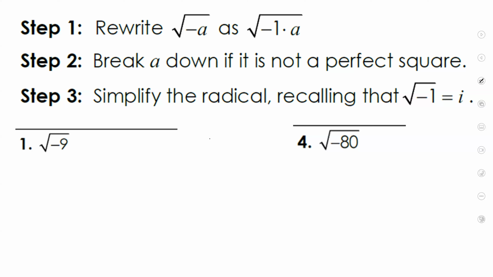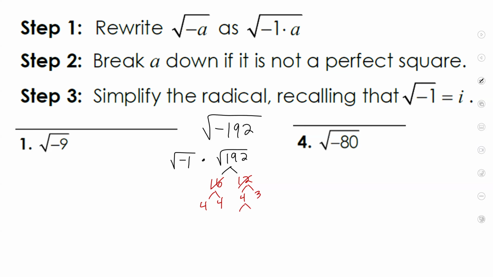Okay, so let's try this one. We have the square root of -192. Remember, we're going to write this as the square root of -1 times the square root of 192. Let's break down 192. Can y'all give me two numbers? Okay, hold on. What did you say? Okay, 16 times 12. And let's break down 16. What do y'all have? Okay, that's a pair. I'm just going to stop there. 12 can be 4 times 3. And let's break down the 4. That's 2 times 2. So I'm going to put all my stuff in here: 4 times 4 times 2 times 2 times 3.